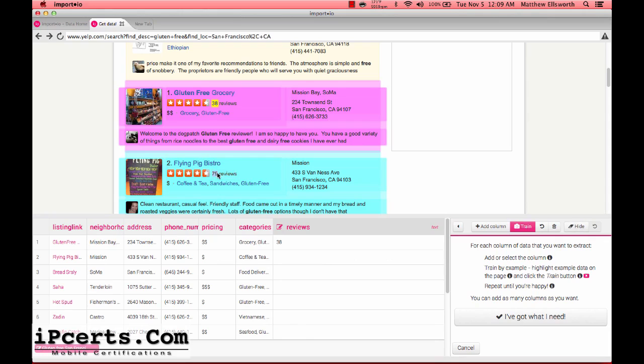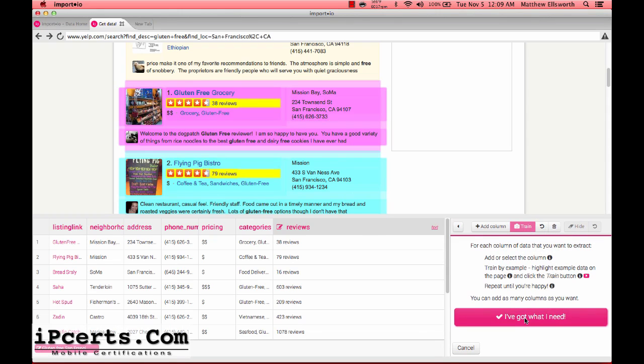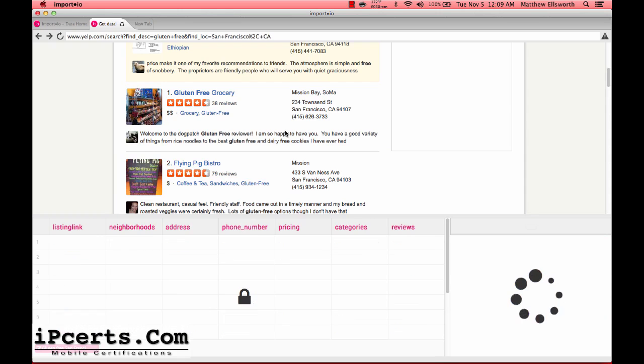I do also think it's interesting during this process to take a look at the categories. Sometimes these categories can end up being actually pretty ridiculous. Something like gluten-free, it's probably going to be decent. But sometimes they'll insert just some sort of wild card in here, which is why you always want to check and kind of scrub by category and scrub by a couple other different elements, just to make sure that if you're using this for outreach specifically, like trying to find your target customer, you're not getting bad data into your lead list.